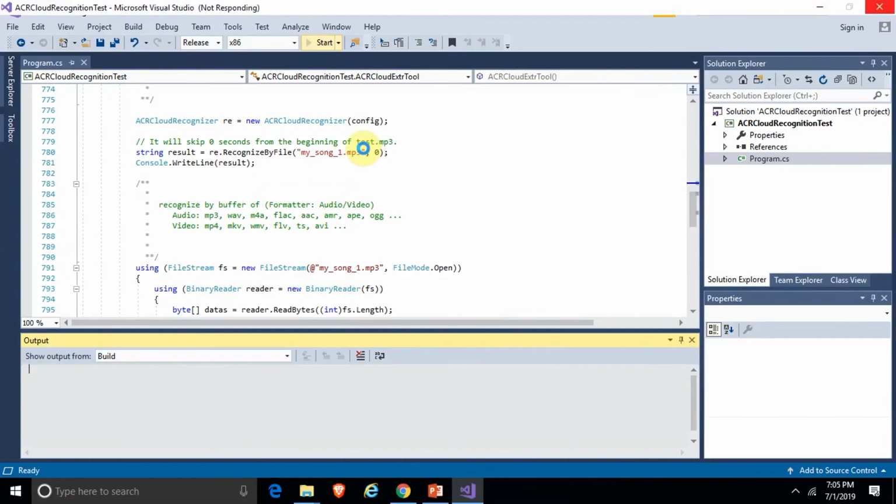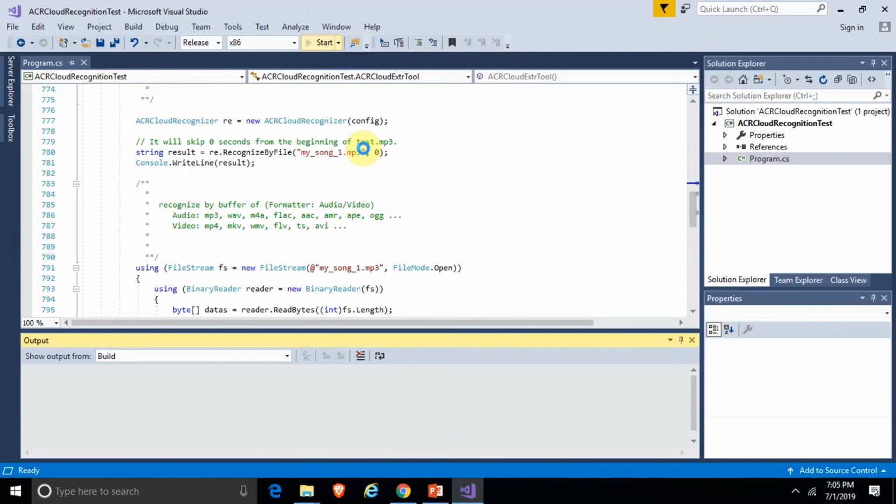So let's run this and wait for the result. If you try to run it and you have an error, I believe you close and restart Visual Studio again and repeat the same process. So let's run these and see.